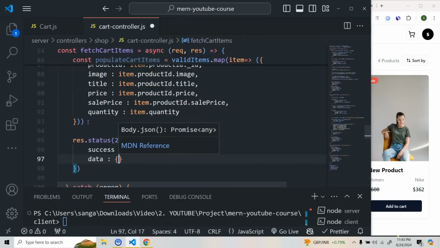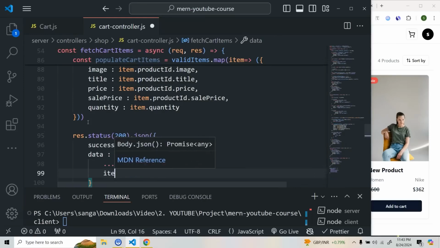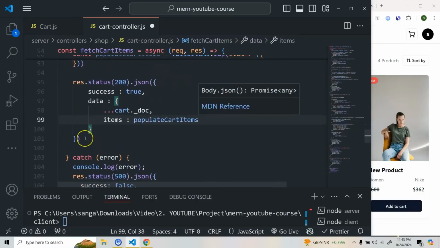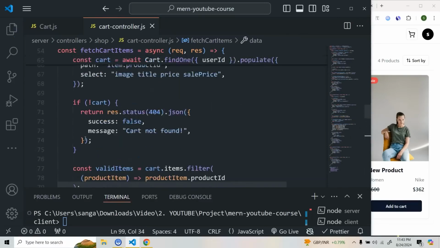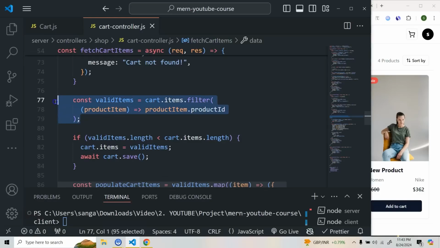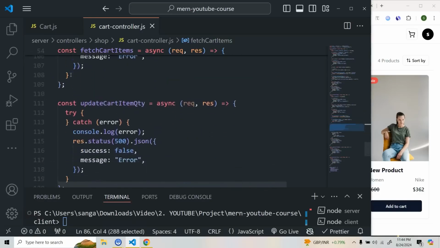So in the data we'll return the cart we are having dot document, and then we're going to return the items, which will be our populate cart items, and this is done. So this is a long process that we have done, lot of things we need to check, but the main interesting thing is that we need to check the valid items, and based on that we are going to populate the cart items. Okay, so this is about fetching the cart items.